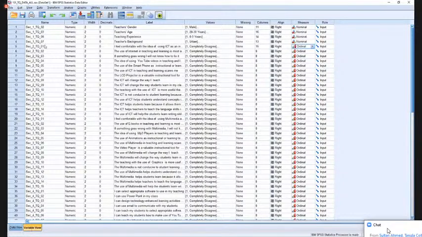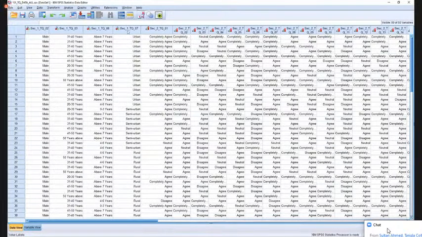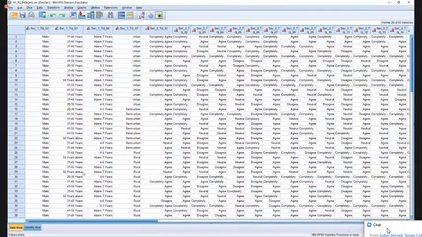This is the variable view in which you have to code the data. And when we view the coded data, for instance, the first one, here is option A and 1. You just toggle between data view and variable view. So here the variable male is coded with the number 1, and 31 to 40 years is coded as 2, like that. Once the data is collected, the coding is required.